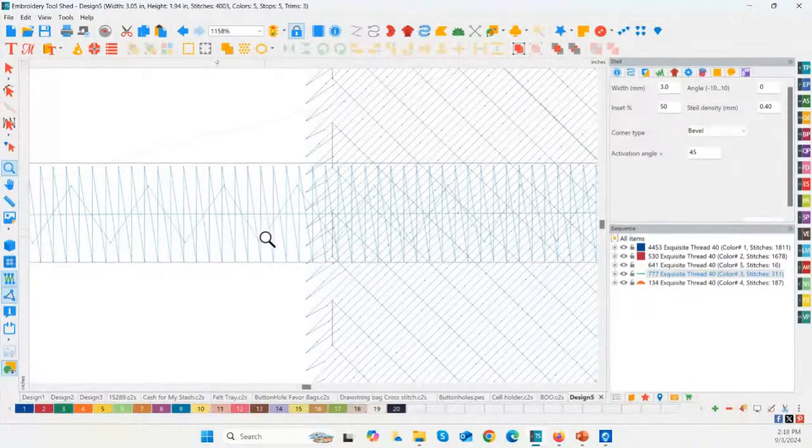Now, I'm not saying that you should always stitch satin stitches or steel stitches over top of a fill stitch, because there may be instances where you don't want to do that. But a lot of times when text runs across a design, it is not an issue, because look at all those little black dots. A lot of them are falling in between the stitches. So it's going to stitch in between your fill stitch.